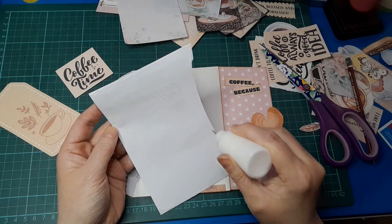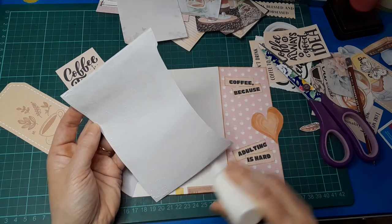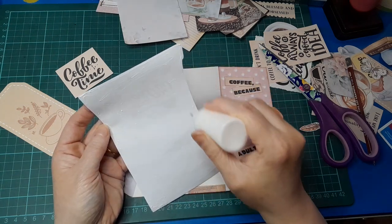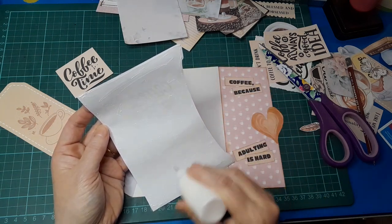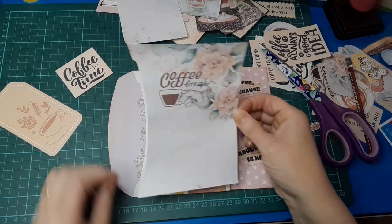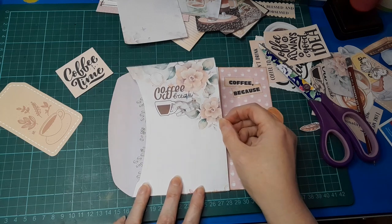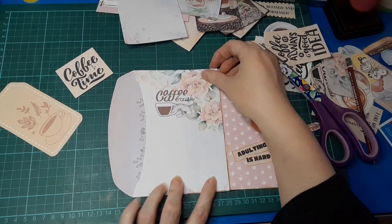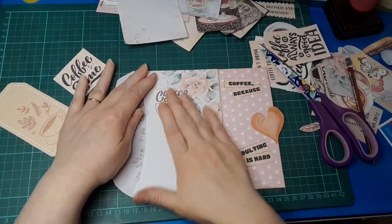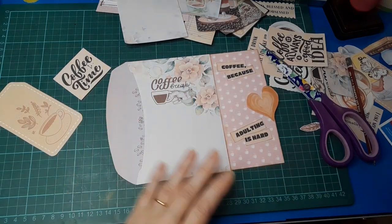I'm feeling a lot better prepared for the collaboration video that I've got to do. While I was watching Rachel and Bella's video this morning, I was busy preparing the things that I need for my project. So I'm feeling quite good about it. I did a sample version just so I knew it would work, and pretty happy with it. So that will be out at the end of this week. Keep an eye out for that.